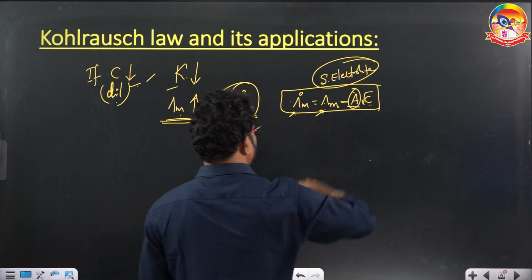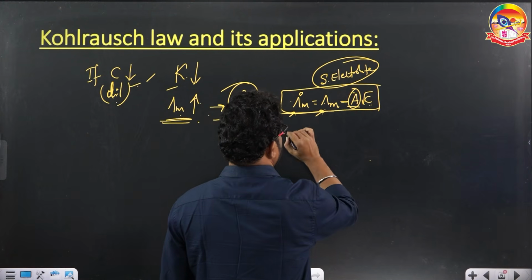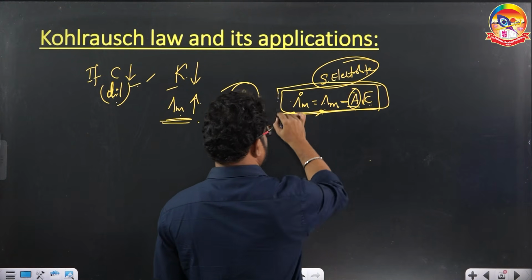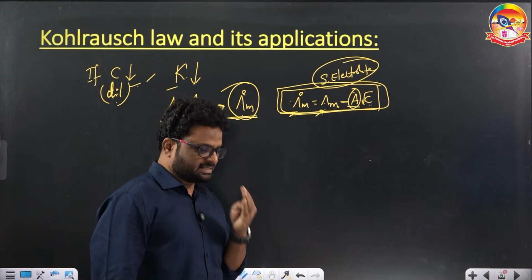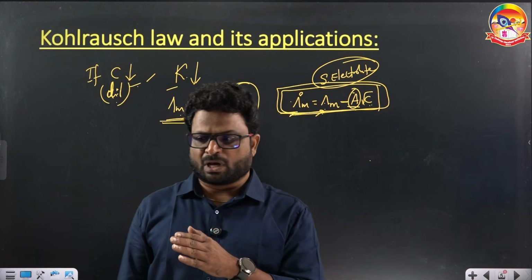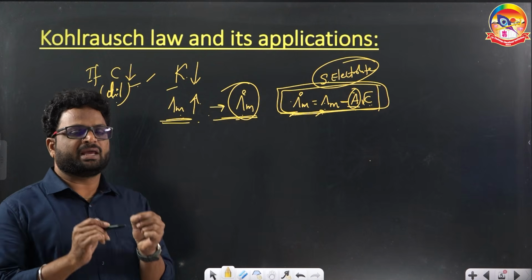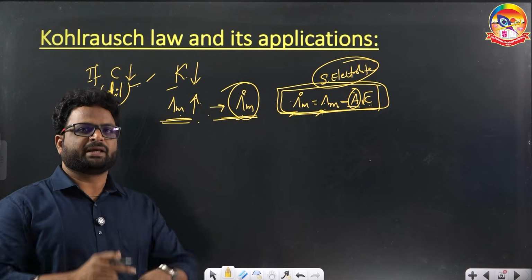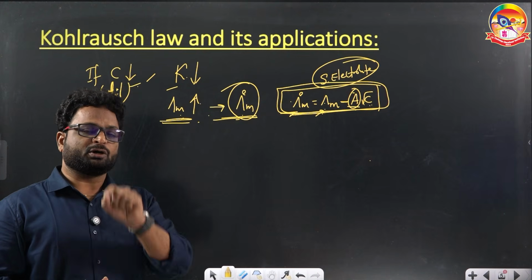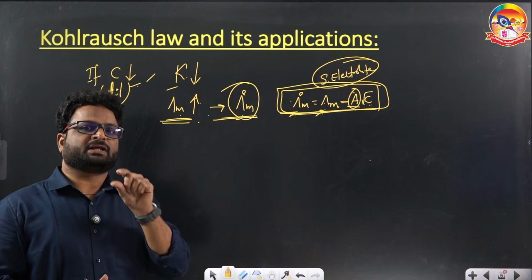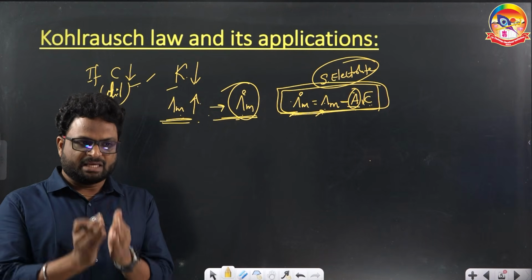So let us not go into the details of this concept. Let us mainly focus on the numerical areas. So lambda naught m is equal to lambda m minus A into root C is the other formula that is important. Now, what happens at infinite dilution? As I said, the ionic interactions are vanished. As ionic interactions become 0 at infinite dilution, every ion has its own individual migration effect. That means conductance offered by every ion is independent of the presence of other ion or nature of other ion present along with it. For example, Cl minus is taken.